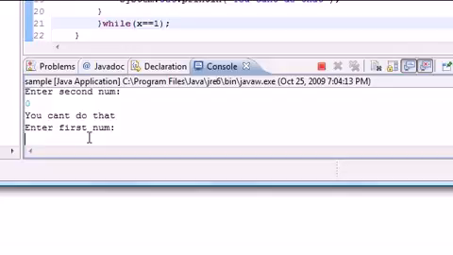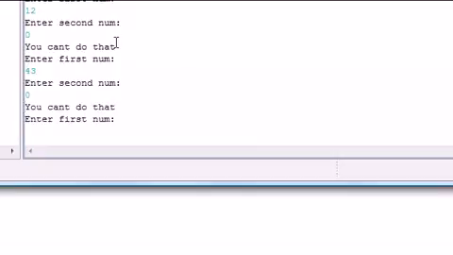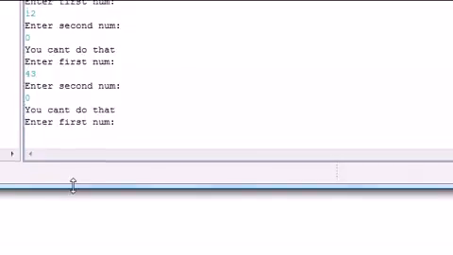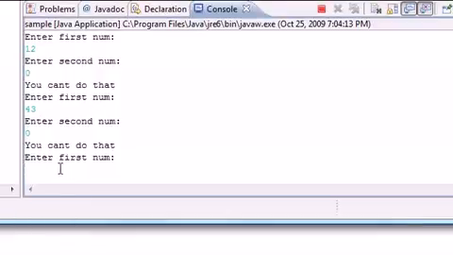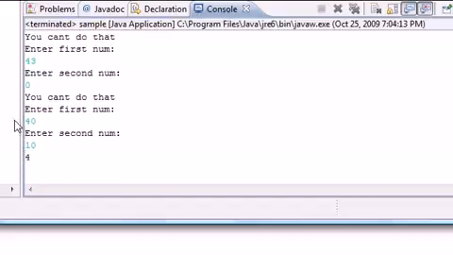Enter first number again: 43, 0. Nope, you can't do that. Enter first number again. It's going to keep trying and trying. So let's do this right. Put like 40 and 10. Bam, 4. That is how we can keep prompting the user to do it correctly.